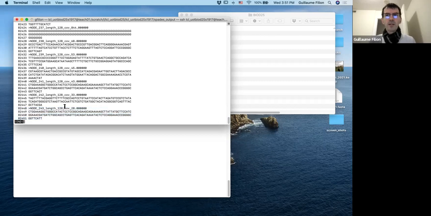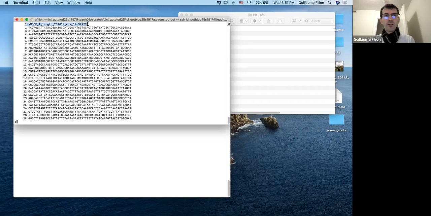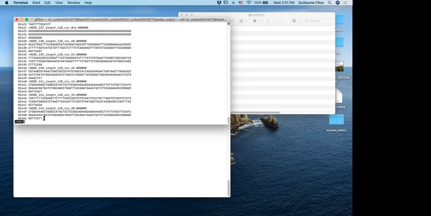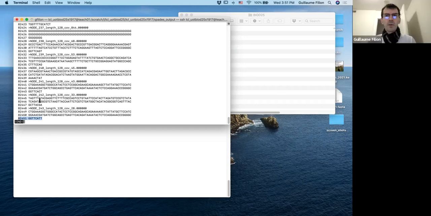It's capital minus capital N, and with small g you go to the beginning of the file, and with capital G you go to the end of the file. So you can quickly teleport to the top and to the bottom. Things are more complicated when you want to go to the middle of the file. Then you have to scroll with F for forward and B for backward.